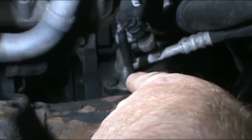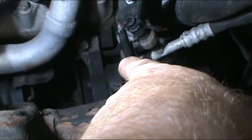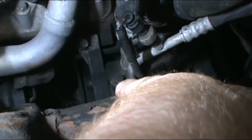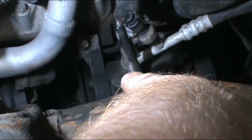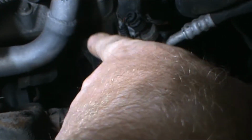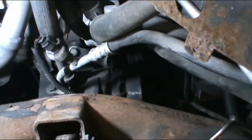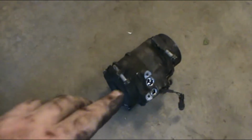We had the system drained by my most reputable, non-reputable friend, because it's like 8 o'clock at night, and he felt like 20 bucks would be really quick. But anyway, take that bolt out, then we'll take on this bolt, and then there should be 2 more below. That whole sucker should just fall right off. So, yeehaw. And if you wiggle it and shake it and get it out just the right way, it'll come out.